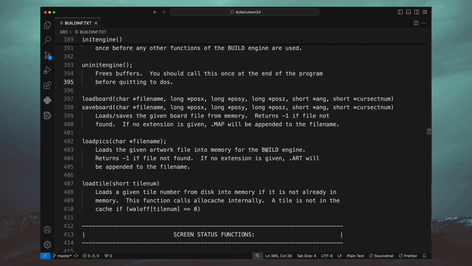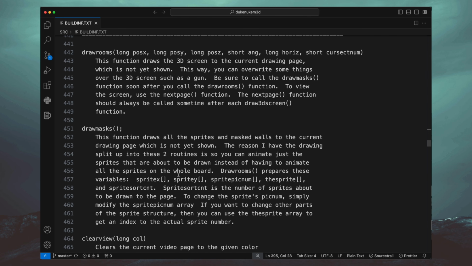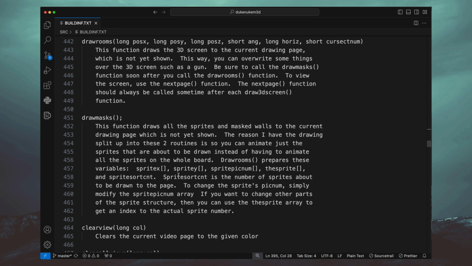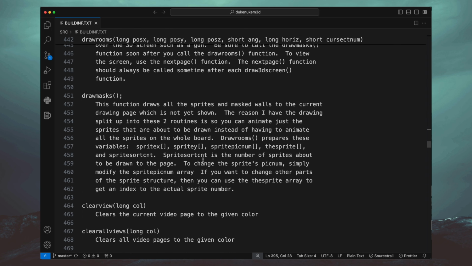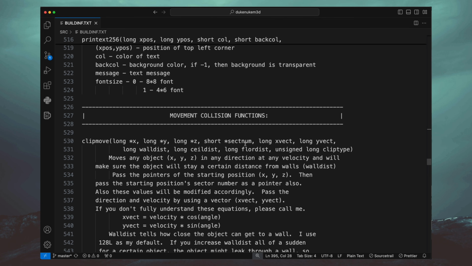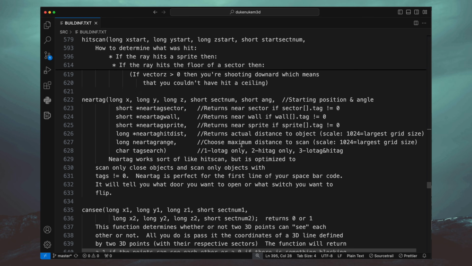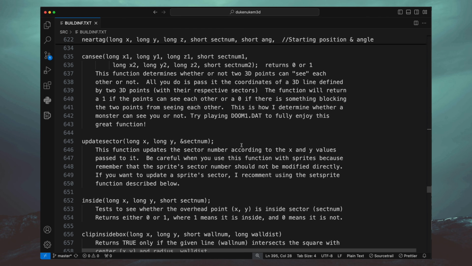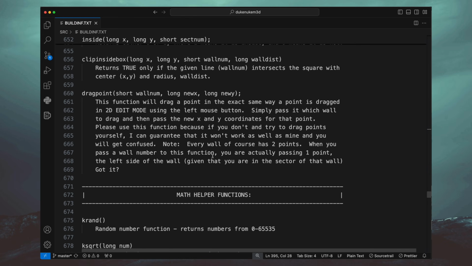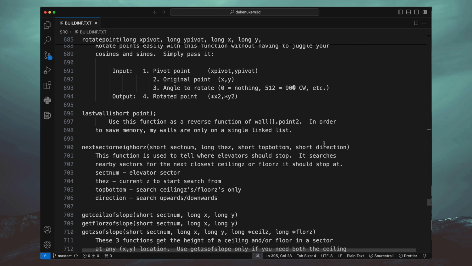Okay, let's keep going. So it continues with the drawing functions, which is basically the rendition. And while I was preparing this video, it really helped me since the code, as I said, wasn't really commented. The functions are grouped in these kind of different topics, even though most of these functions are in the same file. So if you want to go through the source code after the video, I would highly encourage you to open this file in a second window and then go read the code. It will help you immensely. And also keep in mind this is 30 years old.